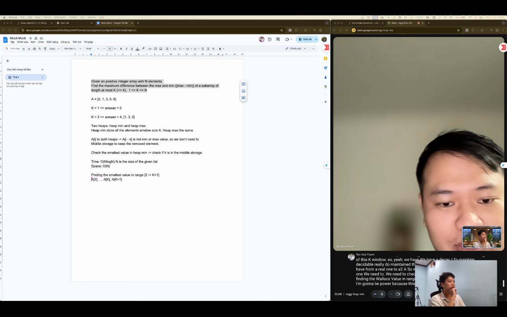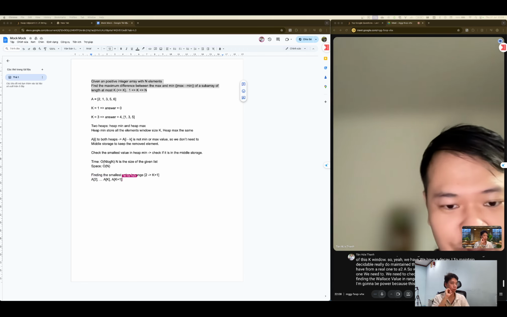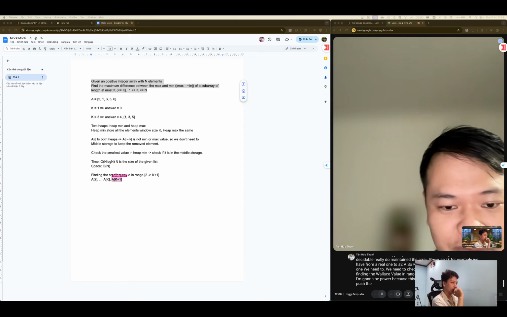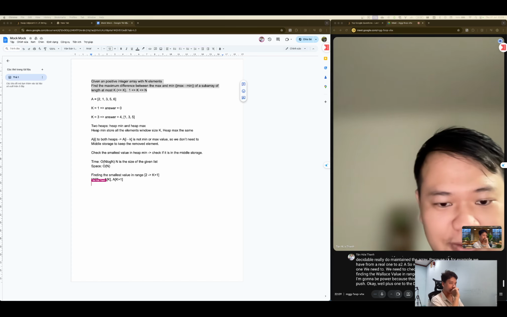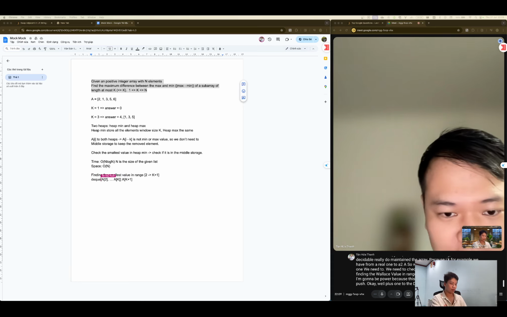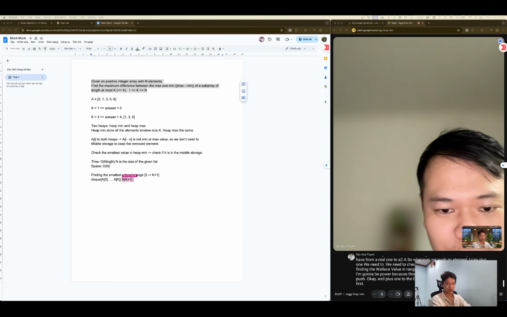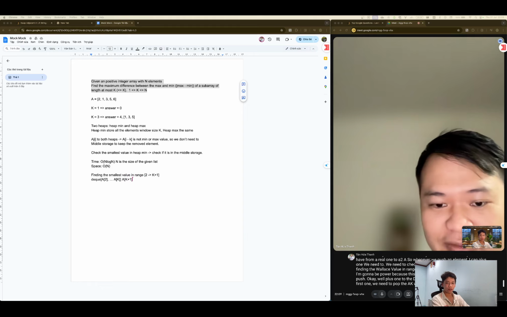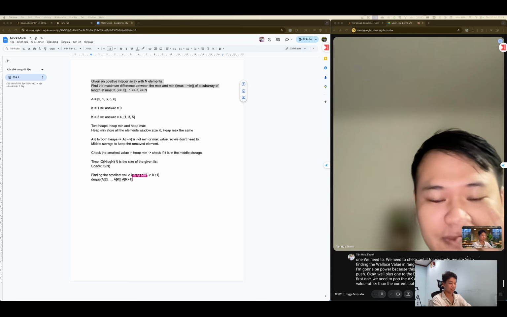And we need to push AK plus one to the deque. If we push AK plus one, we need to pop the AK that has a value larger than the current value AK plus one.